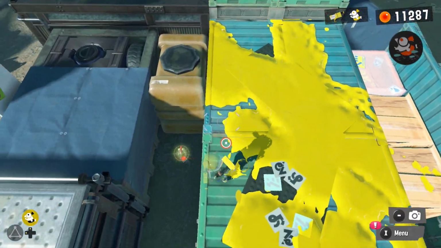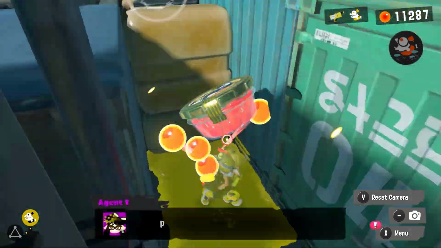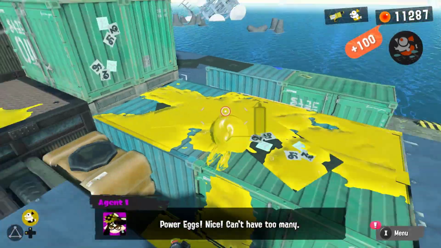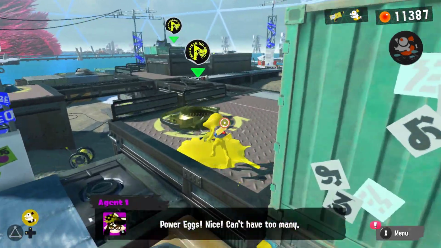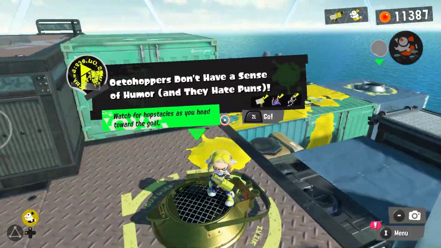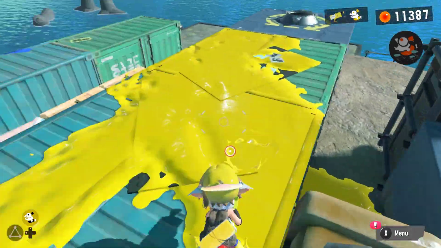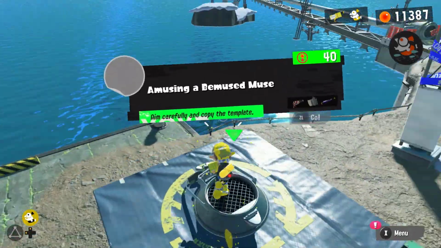Apparently there's something. Oh, little buddy has found something! Why, thank you, little buddy, we got ourselves some more power eggs. Last time we took on this level right here. It's a level where Octohoppers apparently don't like puns. And why did I keep calling them Hopsicles? Like, the name of those enemies are literally in the level name, Oc.